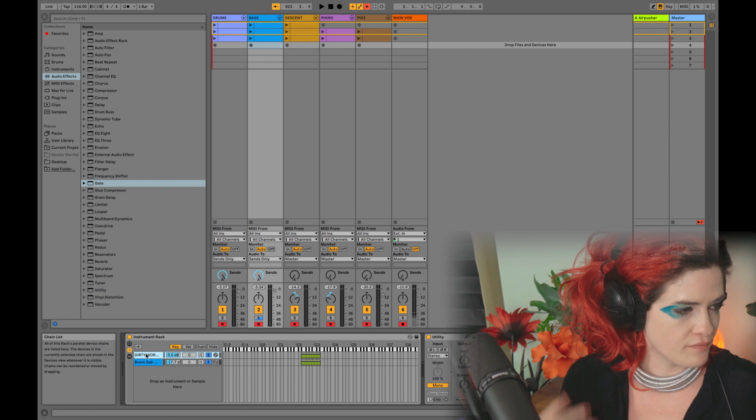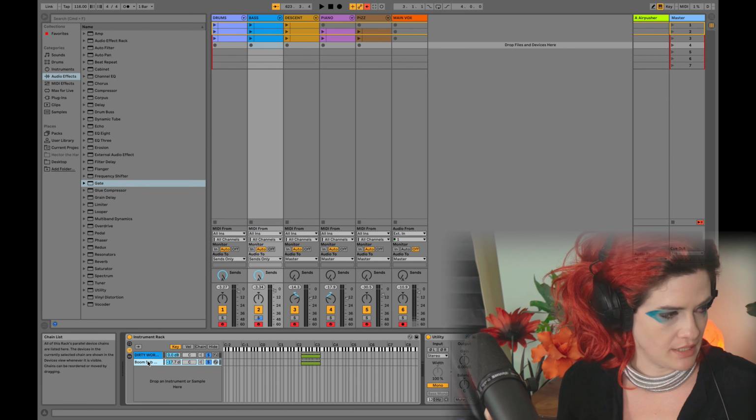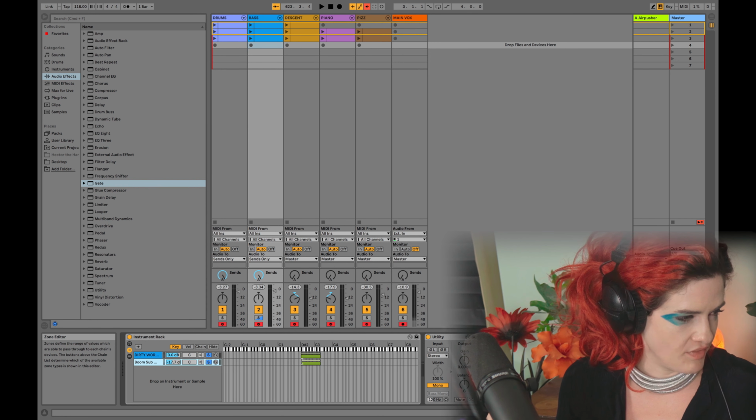The bass, I've got an instrument rack because I've got a bass sample from the actual original track and I've layered it with an Ableton bass as well. And you can see in the key menu that I've just put the range for the bass just at these notes, so that's just this little range here. So if I play there, I know it's going to make the bass sound, but nothing else. I've done the same thing.